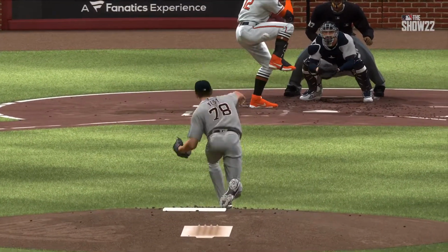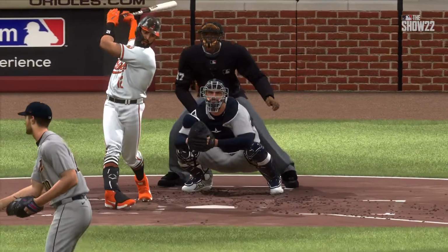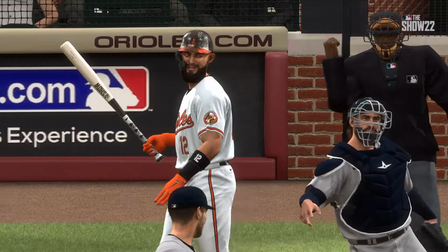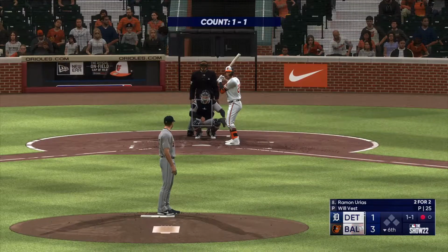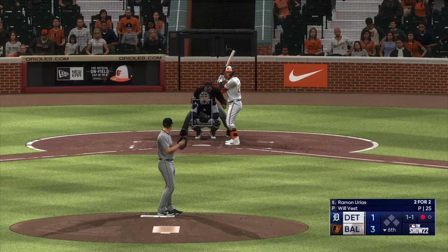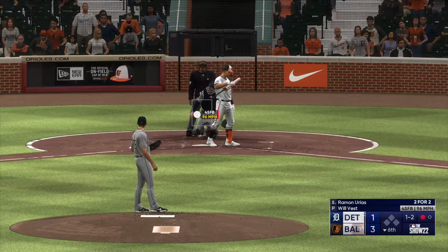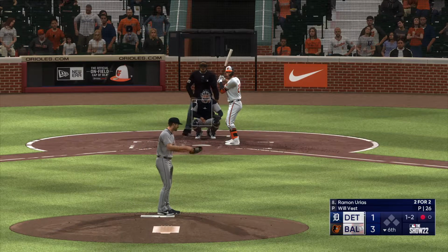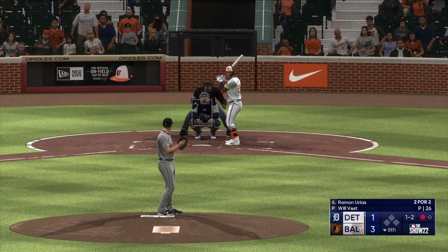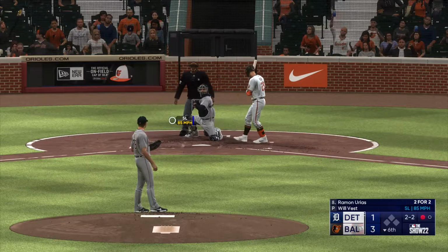I'd love to see guys compete, and I know he's frustrated that he wasn't able to do anything with that pitch. You see it so well, but you have to respect the upper 90s velocity. Man, it is hard to catch up to. Ramon Urias, the next to hit. Next offering is fouled back. Next pitch misses way outside.